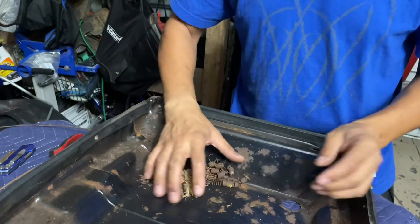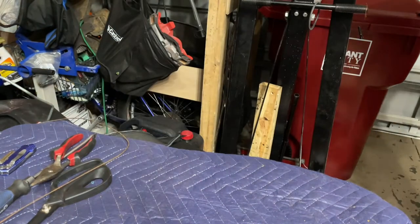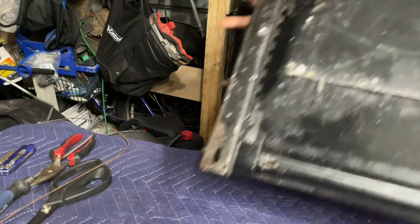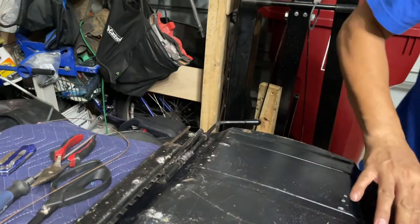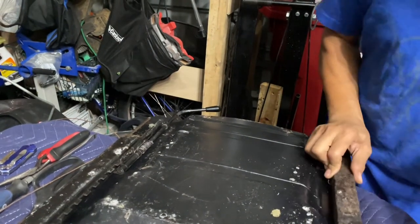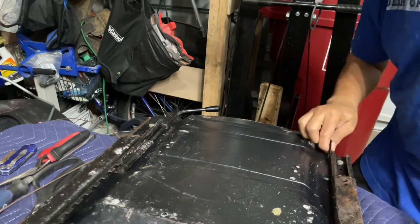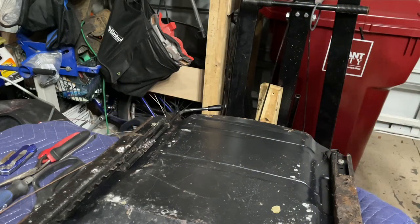There, everything inside here, I gotta put in the trash now. Okay, there we go. Okay, so now this thing right here is in really, really bad shape. So see if we can get these off.